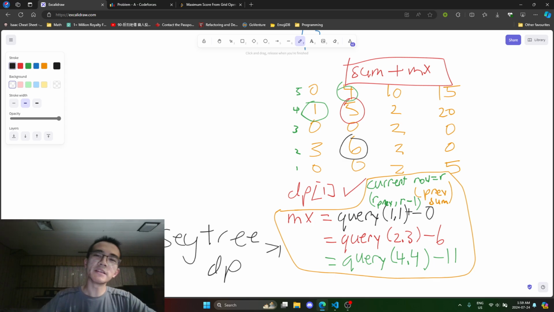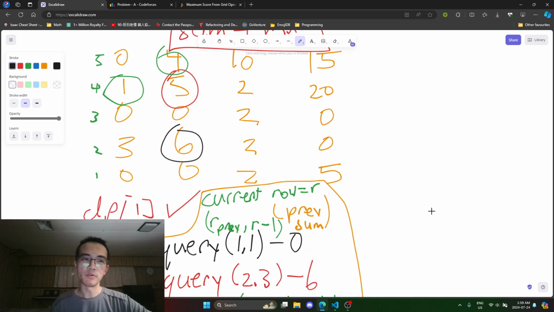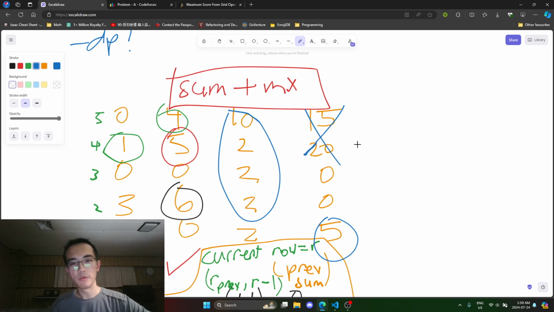And you can apply the same exact thing by going down. For example, if I'm here, I know I could take this, but then I would need to remove these two values, or I need to remove 35.